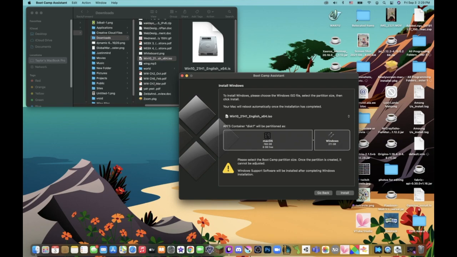So, how much space should I give to Windows? The answer is as much as you want. However, you do want to give it a minimum of, to be safe, a safe minimum, 60. You can go with 55, that is what I did the first time. However, the space of the actual Windows and the software and everything in there does take up some of that space. So you're not left with a whole lot.